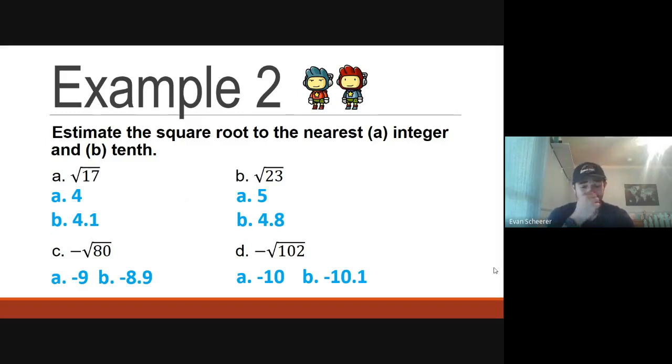But notice, I didn't use a calculator at all. I'm using my iPad right here, which is the same thing you guys are looking at, and my brain. I'm guessing which one it's closer to. 102 is really close to 100, and the square root of 100 is 10. So I know it's really close to 10. If it was like 110, it'd be about 10.5. But it's not. It's 102, so it's really close to 100, which is 10.